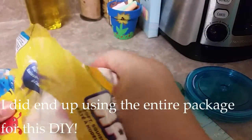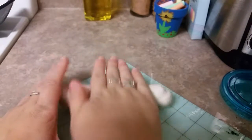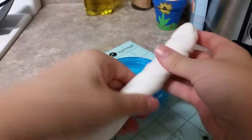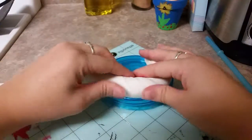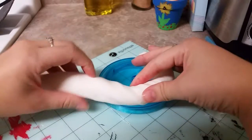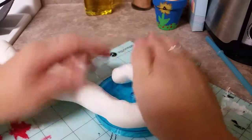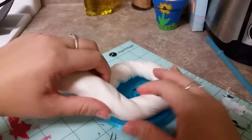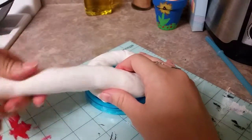I'm using White Model Magic here. As it stretches, you can notice it really does kind of give off a real whipped cream kind of texture. I rolled it out pretty thick actually, and I began wrapping it slowly around the top. Do try as hard as possible not to put the Model Magic in contact with itself before you want to, because it will be pretty difficult to separate. I'm using this kind of twisting motion to sort of give off this piped-from-a-can sort of look on the whipped cream.